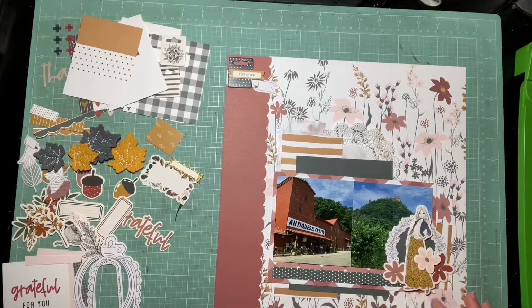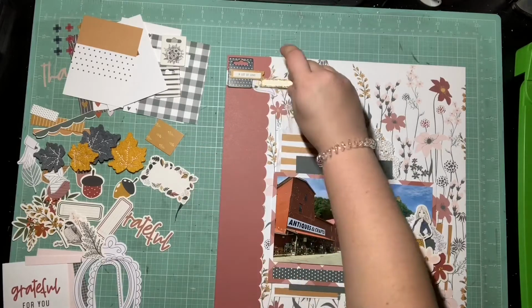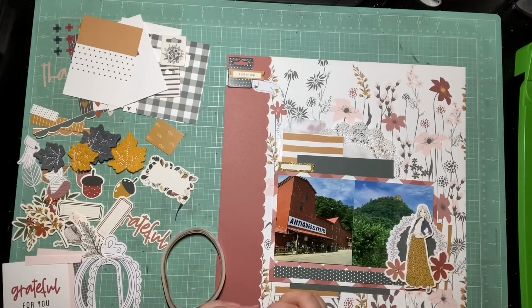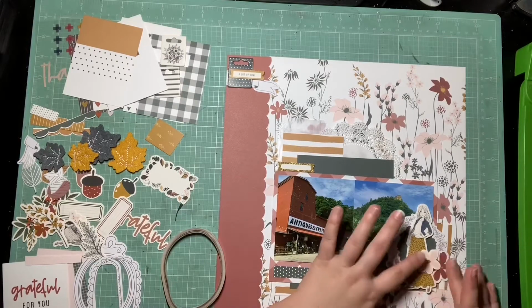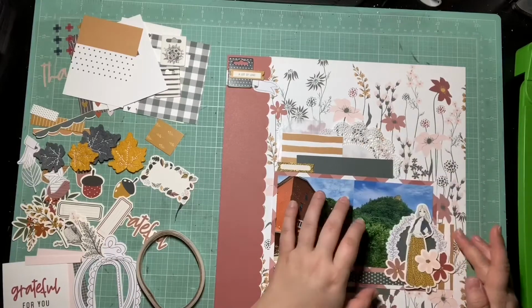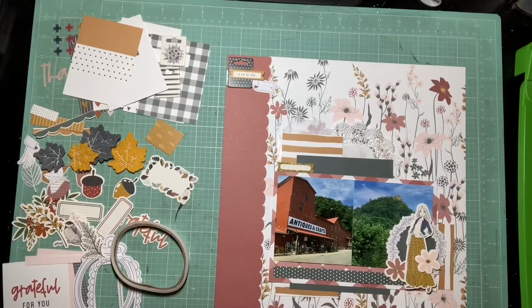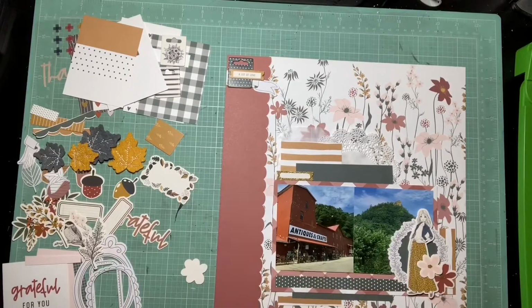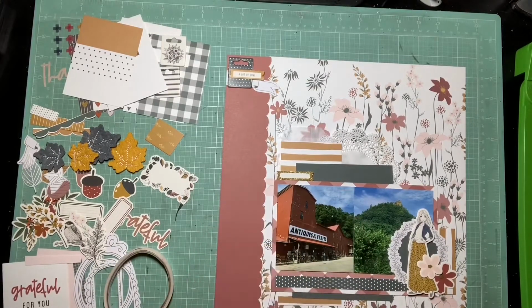So yeah, I definitely wanted to get these floral pieces used up. I think they're super cute. There's a couple gold glittery pieces in the ephemera that I don't think I've used yet, so I thought it would be nice if I could get them on here. The middle of these flowers are golden glittery, and then there's a gold glittery little banner that I'm going to tuck up on that first photo, so that way I get the gold glitter used up.